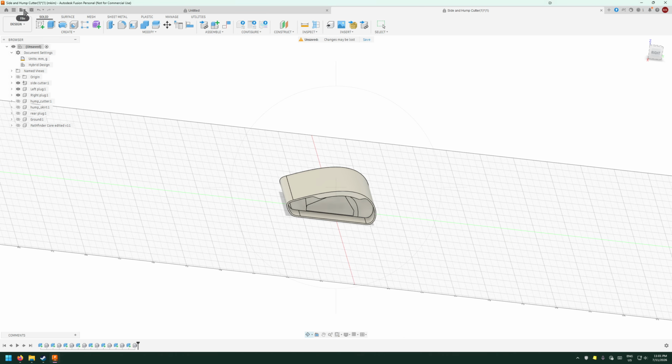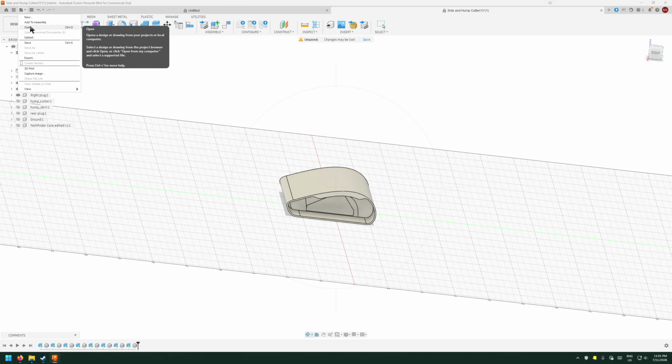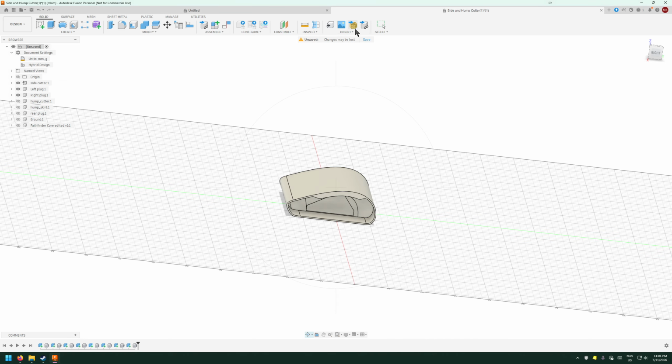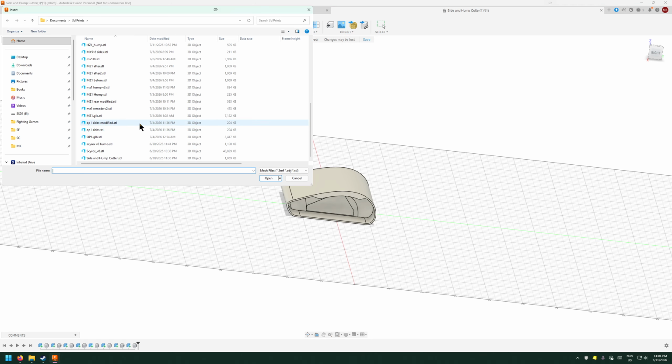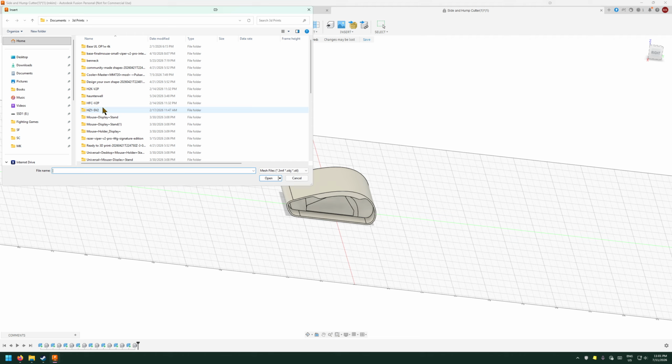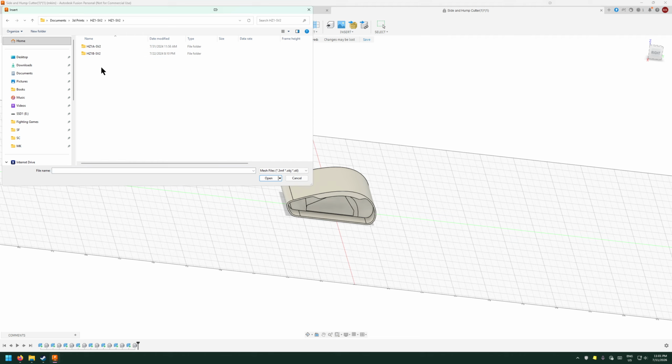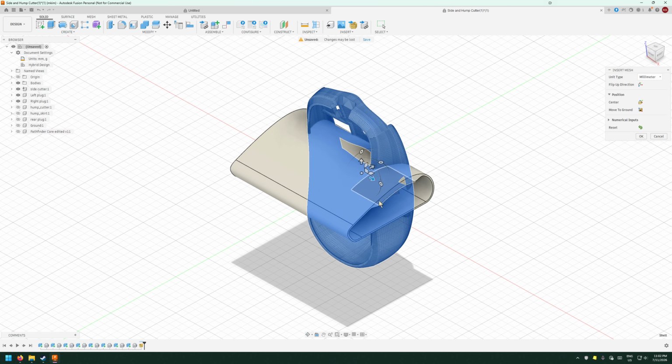So we're gonna import. No, we're gonna use insert mesh here. And then we're gonna select the HC1 shell. Alright, remember we gotta twist it around.